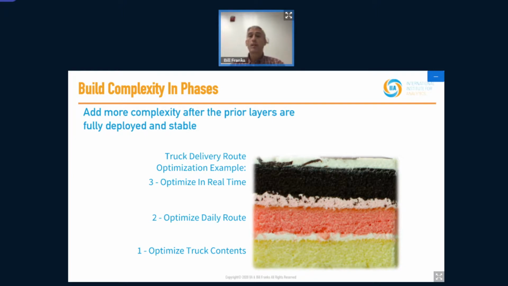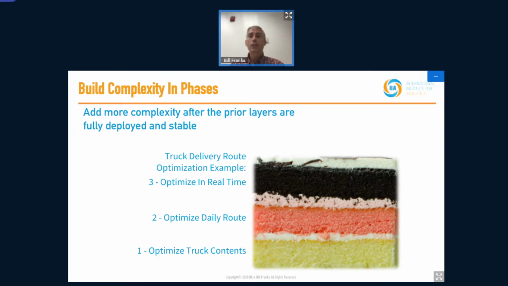At that point, you can optimize maybe for the day. And this is what Jack Levis and his team did as their first step. They look at, say, the 100 packages in my truck, and then they would map out exactly how I should go and deliver those packages. Now, the ultimate goal they had was, let's optimize in real time. Every time Bill drops off or picks up a package, let's rerun the algorithm as of current traffic conditions, the latest pickup and drop off deadlines, and tell Bill where to go next.